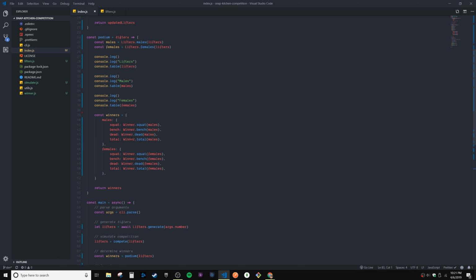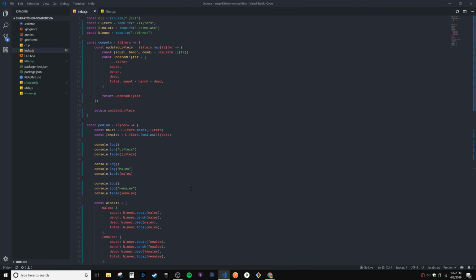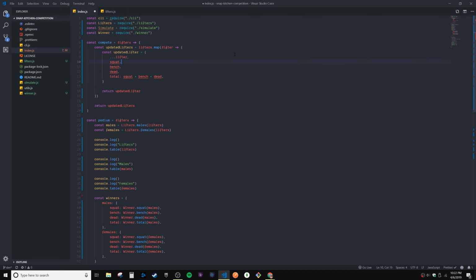See, but I kind of like this. You're calling them specifically. Do I want to do that here? Or instead of doing this, you say simulate dot squat.